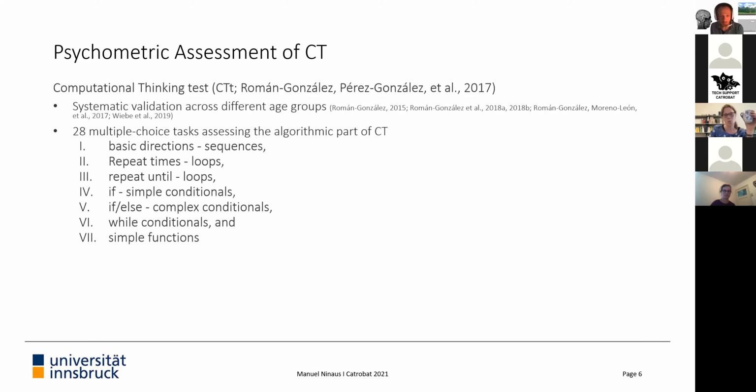And at the time of our current study, no comparable assessment tool was available and validated for our target population, which were 8 to 10-year-old children. For that reason, we decided to adapt this assessment tool to create an abbreviated German version of the CTt used to measure CT in 3rd and 4th graders.